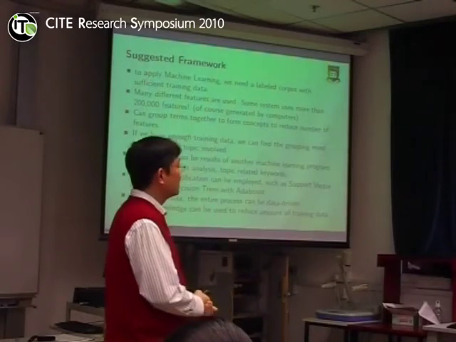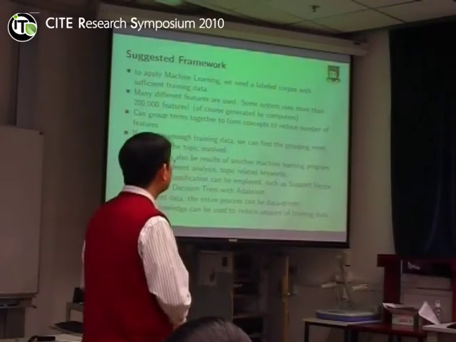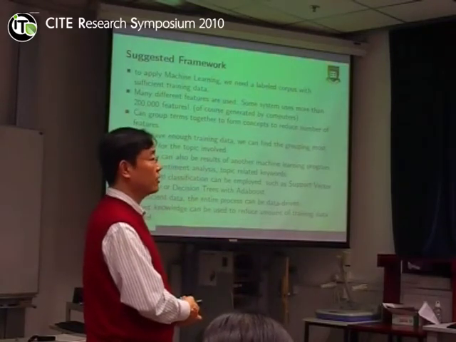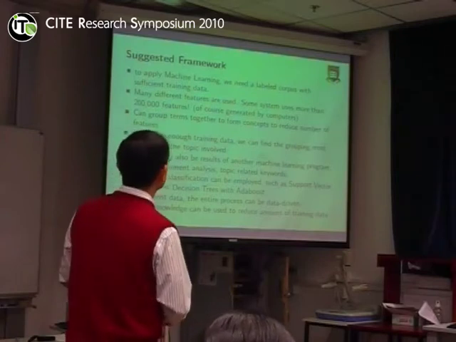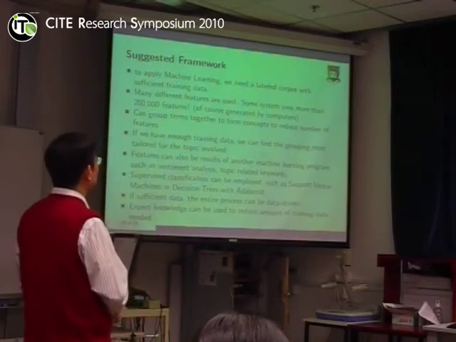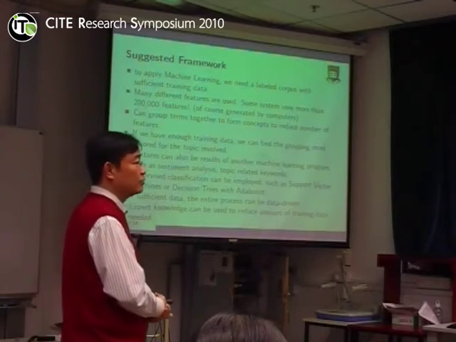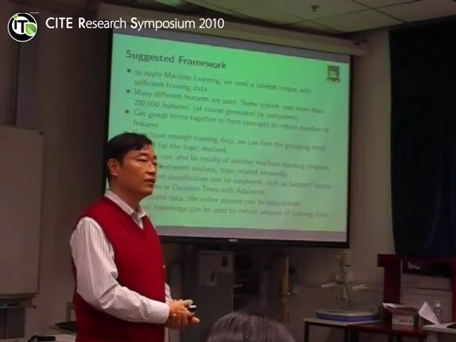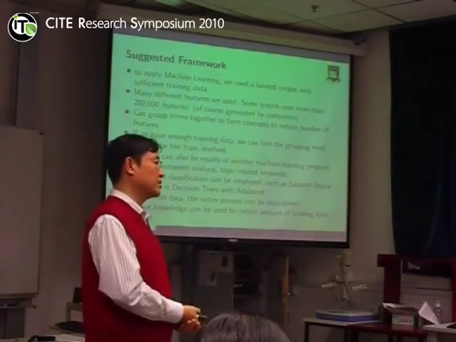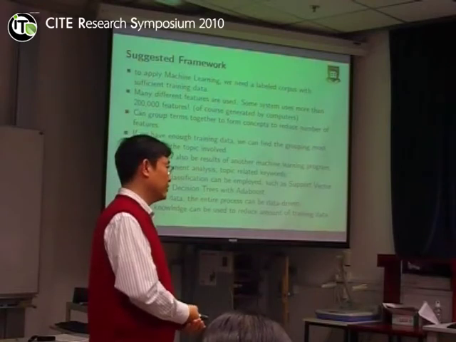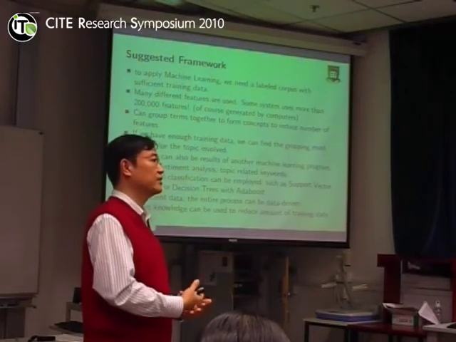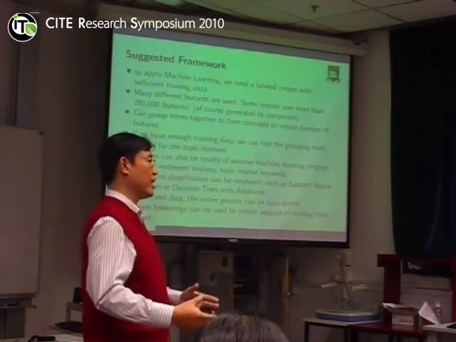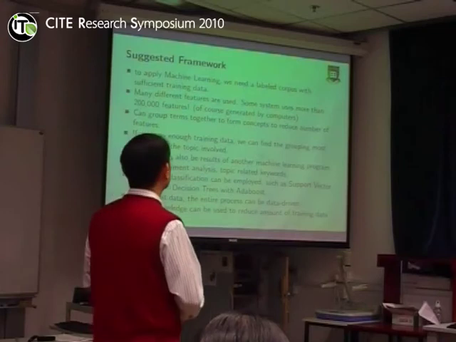Now, since time is limited, finally we summarize and look at how we can use this in the framework of classifying articles in the knowledge forum. First of all, to apply techniques in machine learning, we need a labeled corpus with sufficient training data. The trend nowadays is on data-driven machine learning, so you need to provide sufficient data so that the system can mine the knowledge out from the data to do the classification.